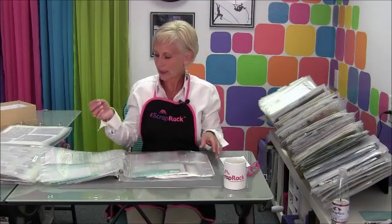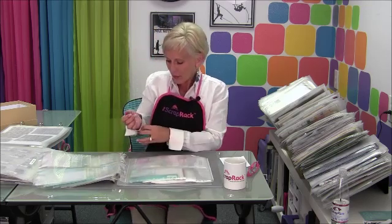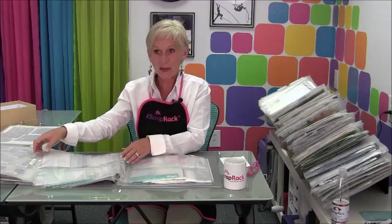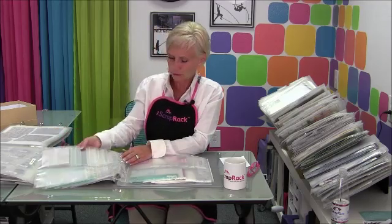One of the other things that I learned was not to wear something with sleeves that bang, because if I had that embossing folder sticking out over the edge and my sleeve caught it as I rubbed, it shifted the embossing folder underneath the paper and it messed up my pretty design. So wear a short sleeve or roll your sleeves back so they don't bang in when you're doing those rubs.